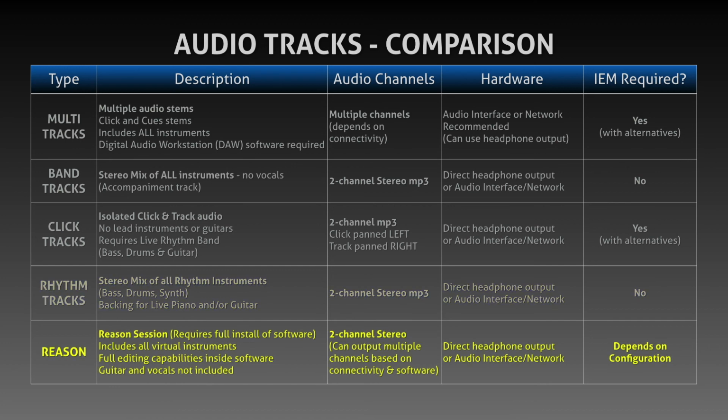Reason session files require the full installation of that software, so that would be an additional purchase. If you do not own Reason, you would need to purchase Reason in order to use our Reason files. Most of the time, Reason files are used as a stereo output, but you can set it up so that you can take advantage of the multiple audio tracks if you want to use it that way. It might require in-ear monitors if you're using it as a click track, let's say.